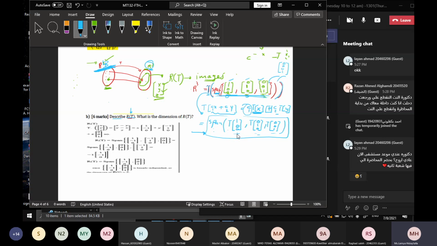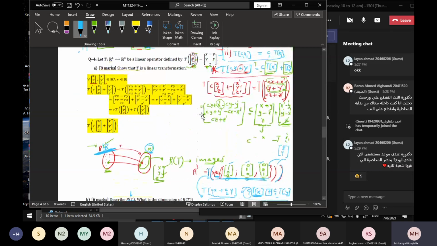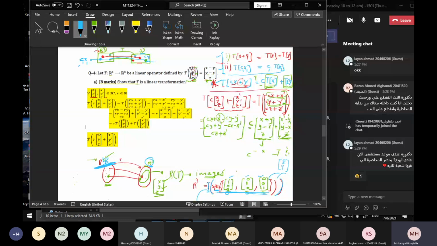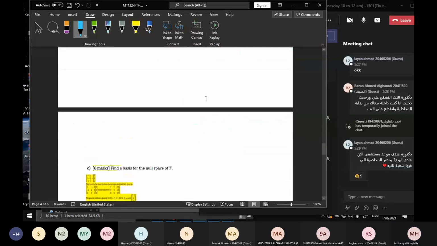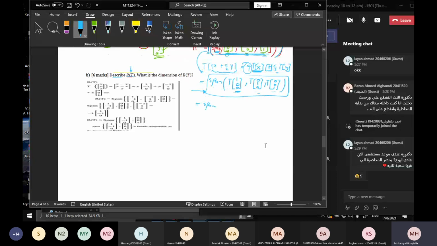Now we apply the rule. This is equal to span of what? How do you transform the vector? We check how it works: first minus the second, then second minus the first, and the last as it is, correct? So you apply it here. The first one is going to be 1 minus 0, so 1, and then 0 minus 1, so minus 1, and then the last one as it is.